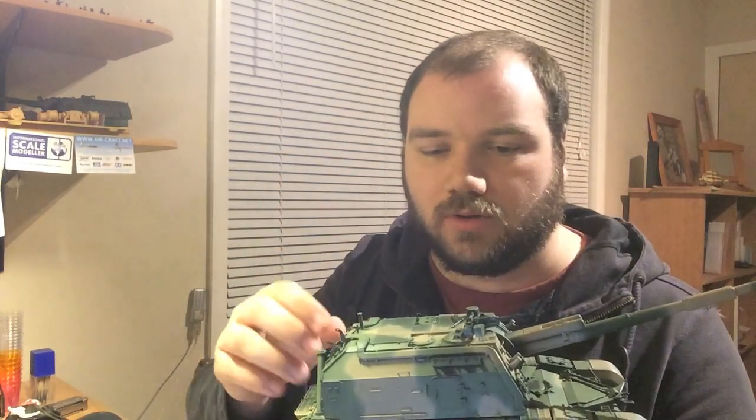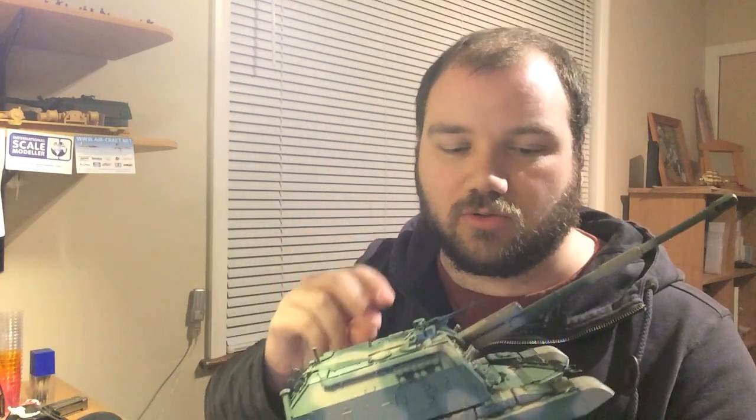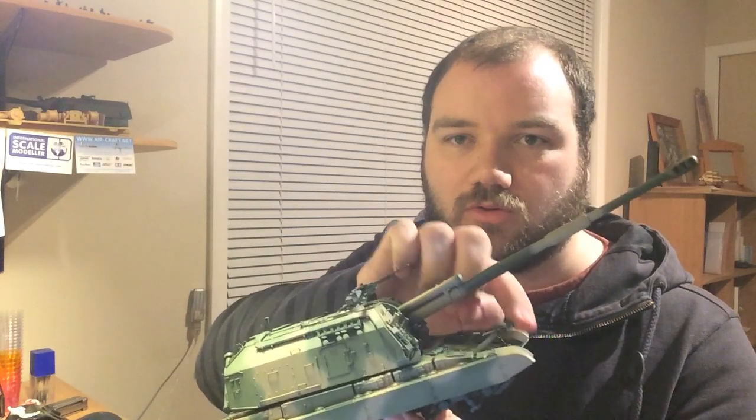Gun goes up and down. These are the walkways, which will look really good with a nice wash to darken down the things. They are actually raised as well, which is quite cool. Travel lock moves, turret moves. Wheels are by me, I'm not bothered showing them, they're just wheels, they're painted green.